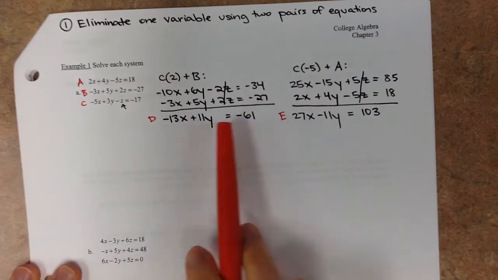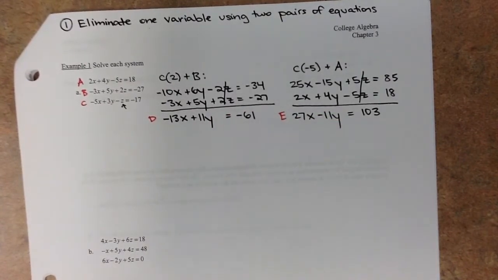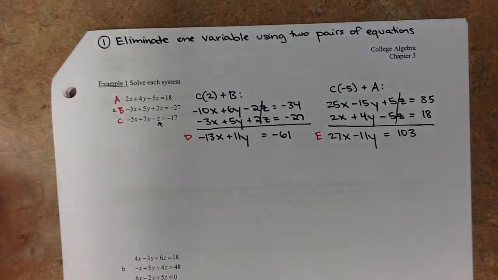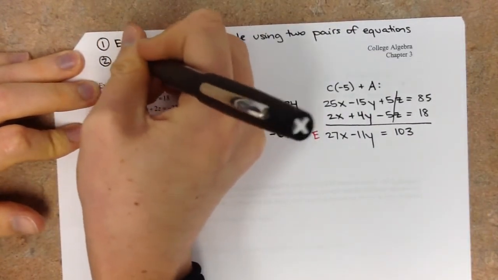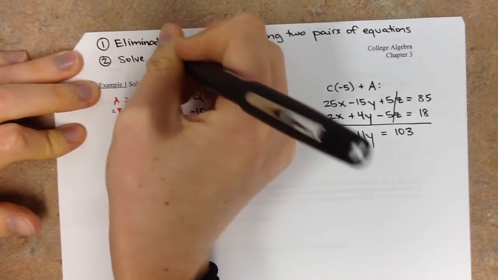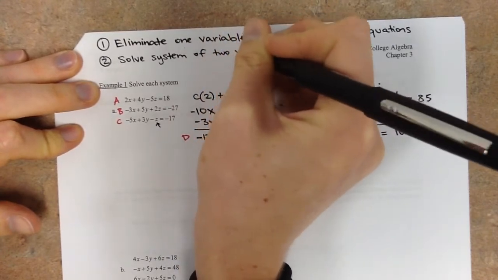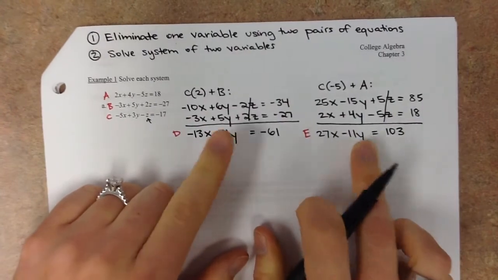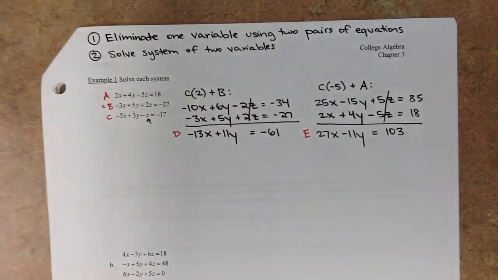Okay, so what I've done is I've now gotten myself to a point where I only have 2 equations that each have 2 variables. So like I said, totally back in familiar territory. So now step 2 is going to be to solve the system of 2 variables. So now whatever technique I want to use to get D and E. So now I need to solve for X and Y, and then when I'm all done with that, I'll go back and solve for Z.